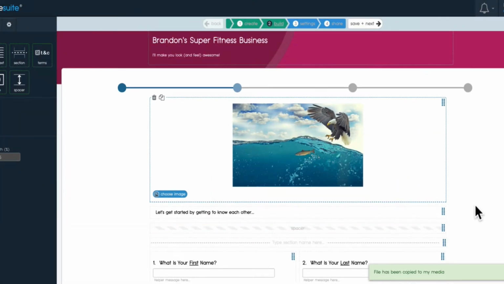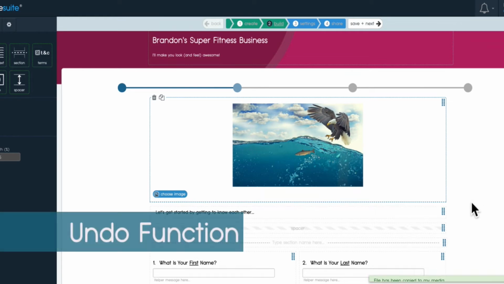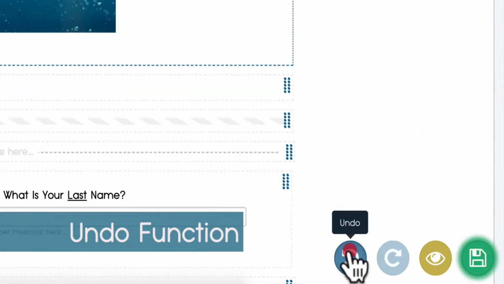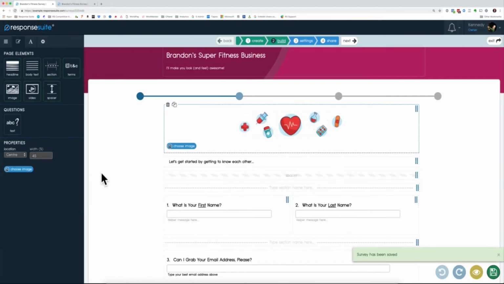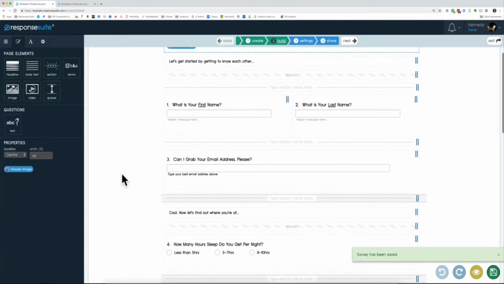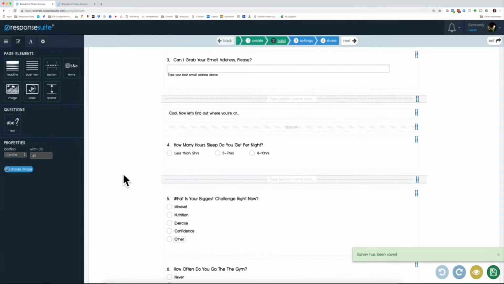Of course, at any time you make any kind of changes and you think, actually, that doesn't look quite as good as I thought it might have looked, you can hit the undo button, and you can hit the undo button again, and boom, you're back to where you were. I'm going to save our progress as we go along. So what kind of things can you drop in the builder? And then we're going to get into some of the really, really smart stuff.